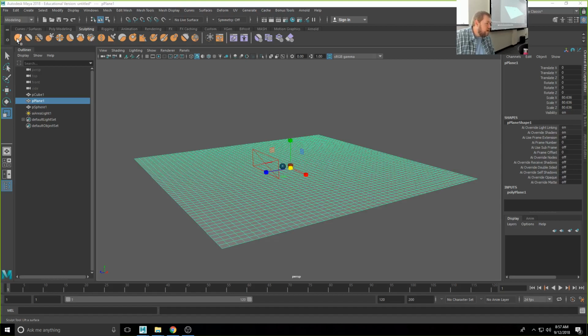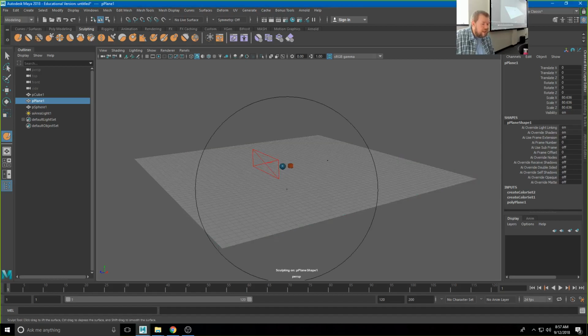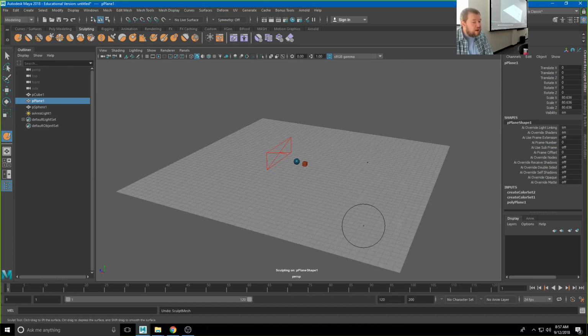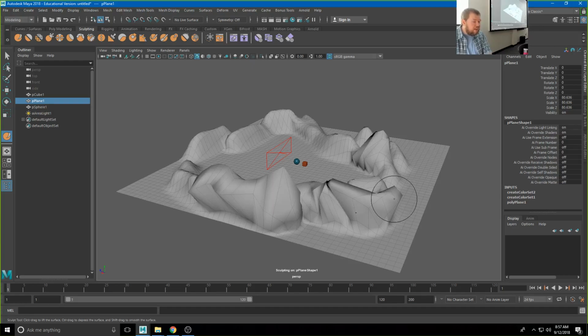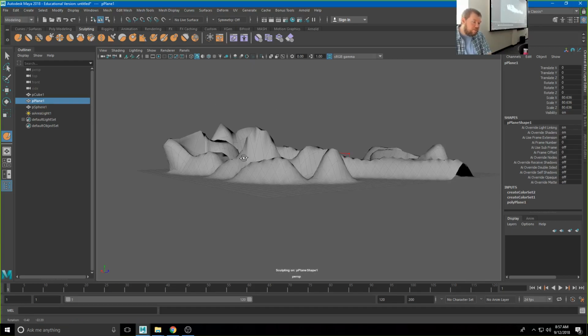Okay, so if I click here, now you'll see I have this giant circle, and if I start clicking, I can kind of paint with that giant circle, right? I'm going to undo that. And if I hold down B, I can scale the size of this, right? And so now I can sculpt like this. And so you can start to see how I can quickly get some sort of terrain in here, right? The hard thing about this is, look how much it's pulling it up out of the ground.